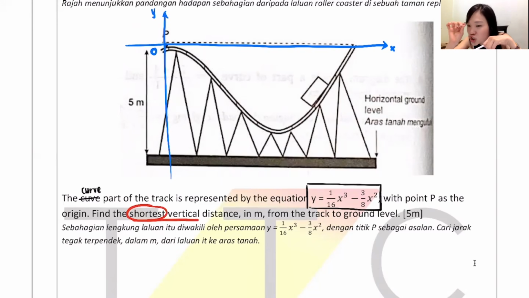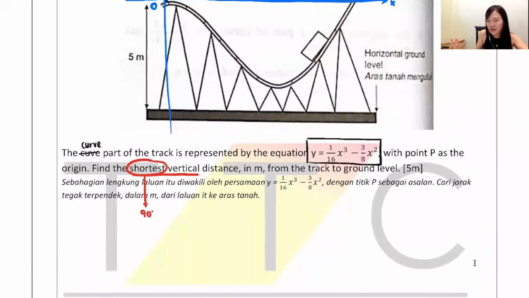No. I'm asking, shortest, this word always means what? Hey, very good, Jason. So guys, shortest, don't tell me teacher closest. Hello, my dear, you are just giving me another explanation of what is shortest. No, whenever you see the word shortest, closest, all these words, it always represents 90 degrees. Please remember, I told a lot of students before, but maybe you're not my student, then listen, my dear.